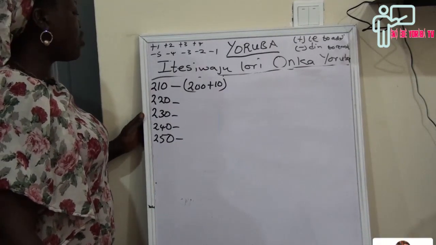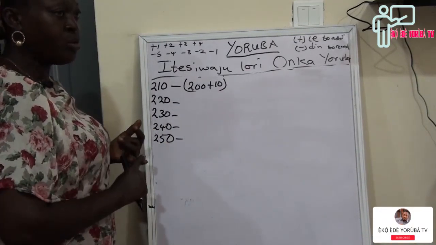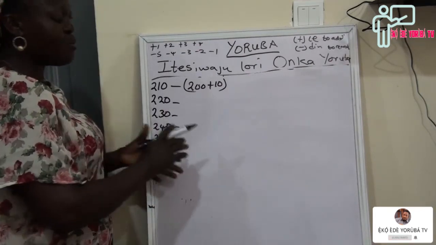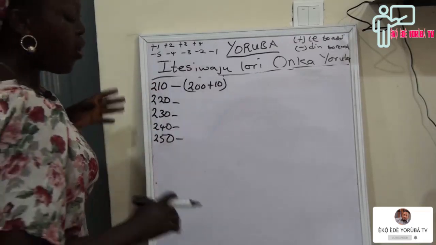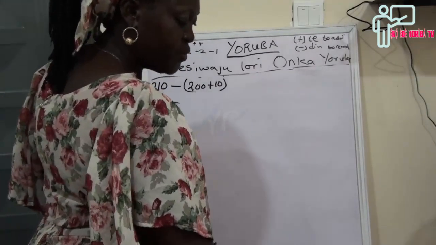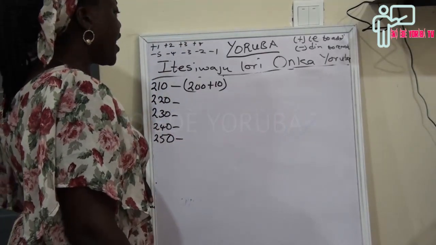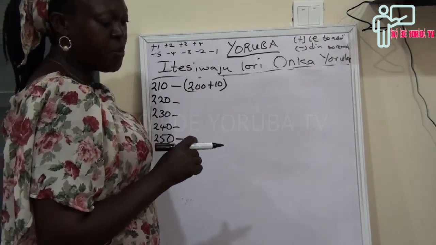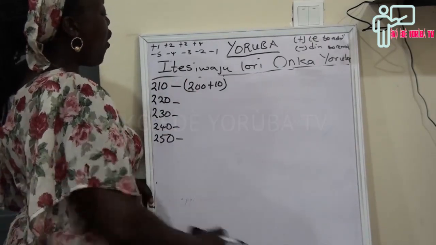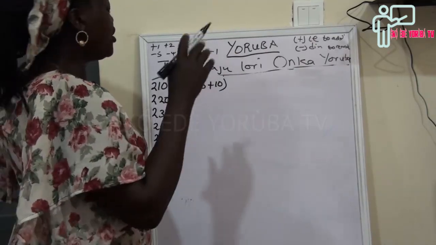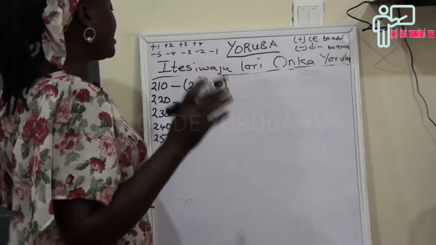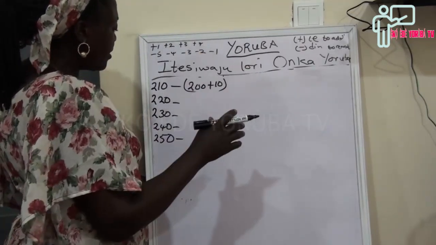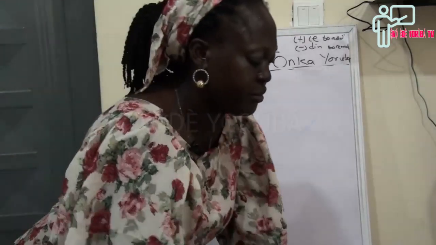The other time I said that we still make use of oko, oji, ota. So this is where we are going to make use of it now. Oko, oji, ota. Okole, this one is different from the way we have been writing it before. So this one now will be oko, ole, odin, mewa. That is the way we are going to write it.